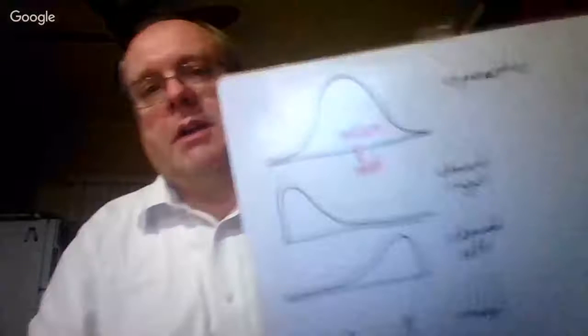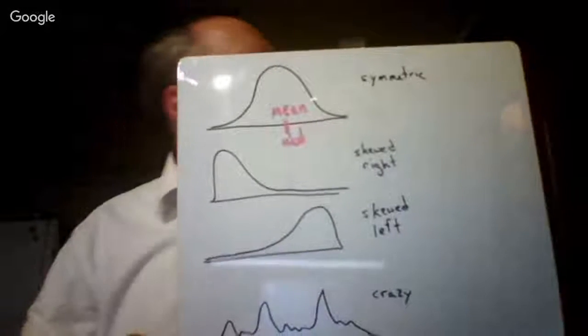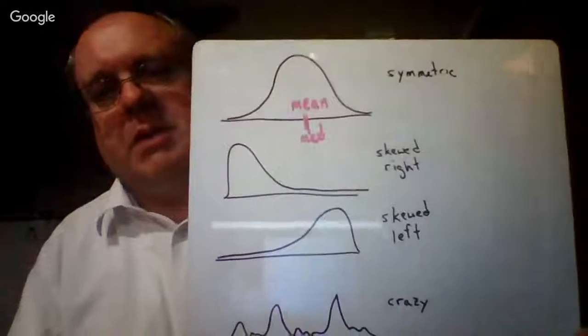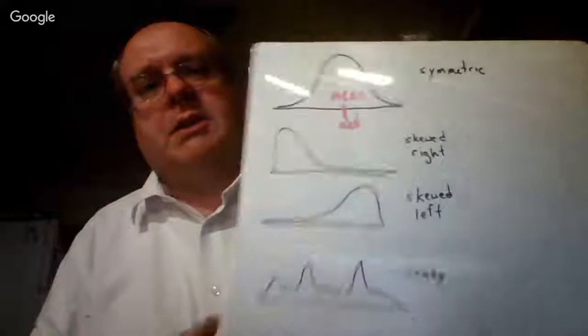So let's talk about measures of center and spread. First of all, let's talk about measures of center. The two main measures of center we have are mean and median. So for the symmetric distribution, the mean and the median are pretty much in the same place. You can see the red line, I kind of drew two red lines. That's where the mean is, but that's also where the median is. So for a symmetric distribution, it really doesn't matter whether you use mean or median, because you're probably going to be reporting pretty much the same value.